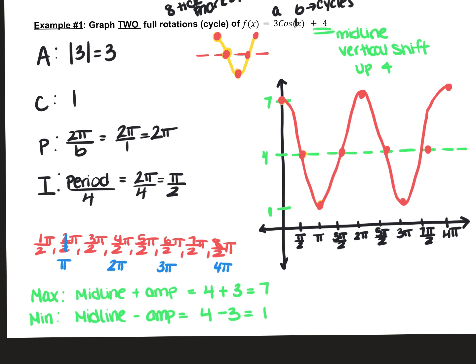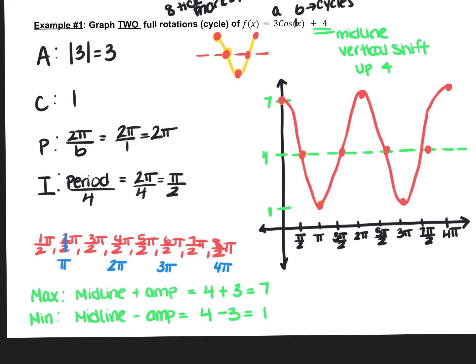Just to recap, when we're doing a vertical shift graph, the only difference between these and the ones we did the other day is that you need to find your max and min values so that you can justify your x-axis where it belongs, and you need to put your midline with a dotted line, and then you just graph based off of what you see. In this case, we had a positive cosine, so we graphed up at the max, and then we went down to the midline, and then down to the minimum, and so on.